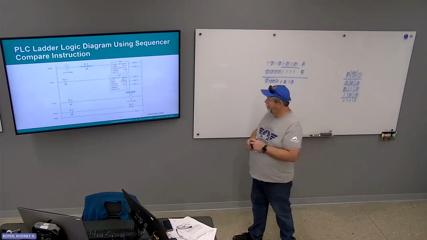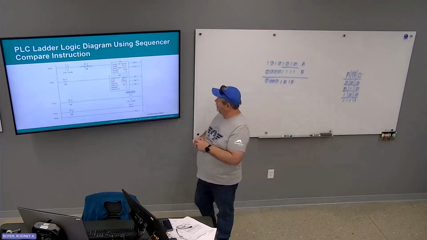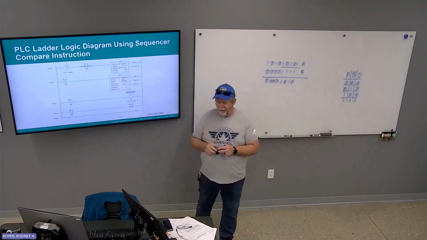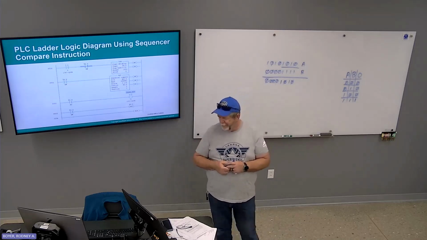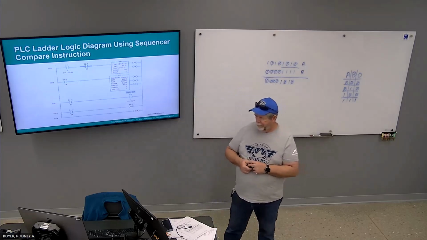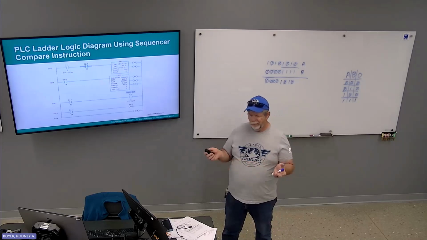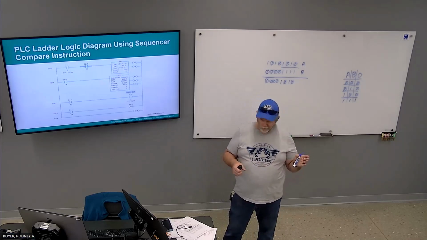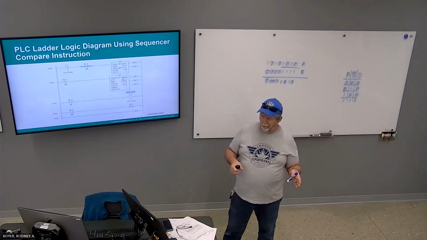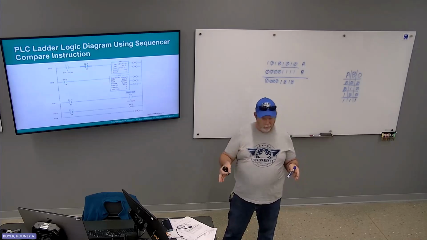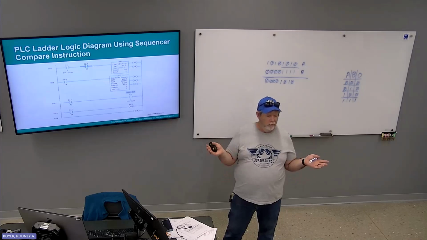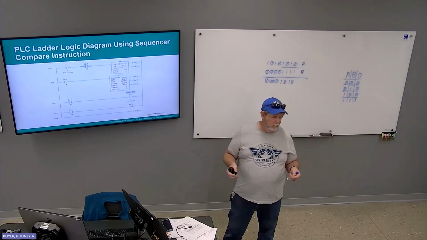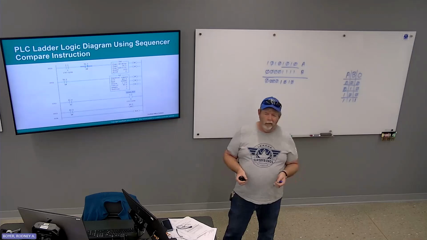So the bit pattern it's looking for is just one bit, which is kind of silly. All that does is turn on the green light, so why not just write the logic so that when input 10 is on, the green light turns on? You don't have to use a sequencer for that. Because you can. Okay.